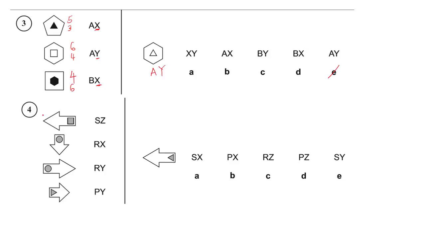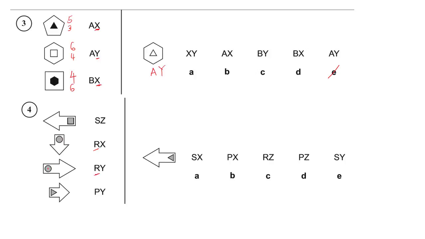Okay. Now coming to question 4, again look for what is common here. And it's quite difficult to see what's common here because there are 4 shapes now. Okay. But just pick any 2 things. I'm going to pick this R here and this R here. And I'm going to see what is common between them. Because this has got R, that's got R. The only thing I can see common is that they've got a circle inside. So the inside shape is a circle. That's what I can see.